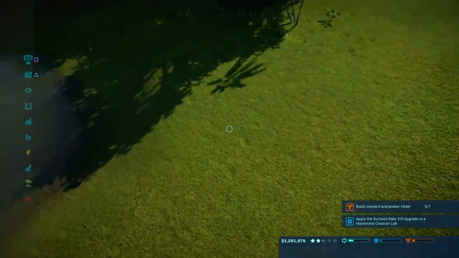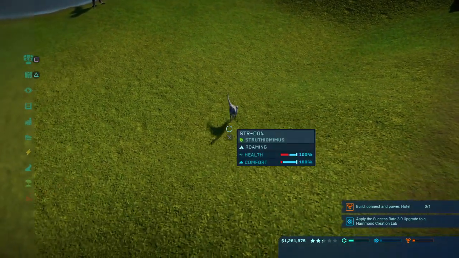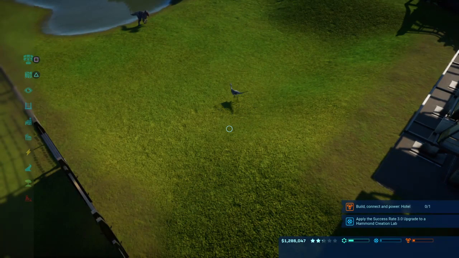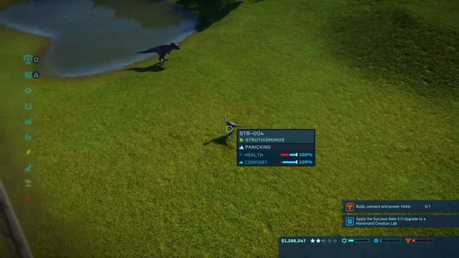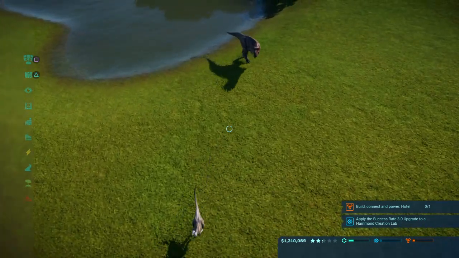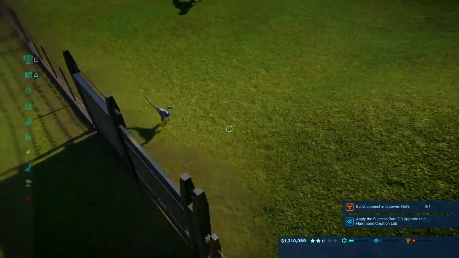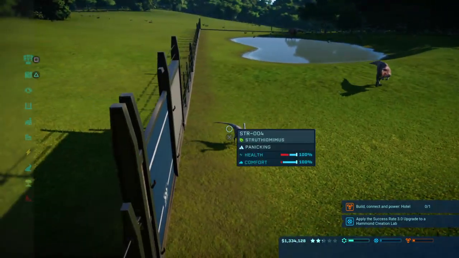Now see, if I was smart, I wouldn't have put a carnivore in the park. It's getting hungry enough. It's about to charge this, isn't it? What are you doing? Are you trying to... Okay, no, it's panicking. I thought it was about to face off with the Ceratosaurus. I was gonna be like, this thing right here thinks it can destroy a Ceratosaurus. The Ceratosaurus is just about to charge.